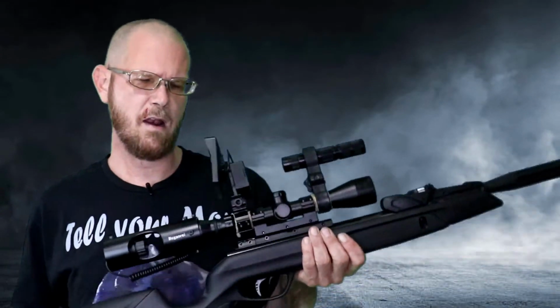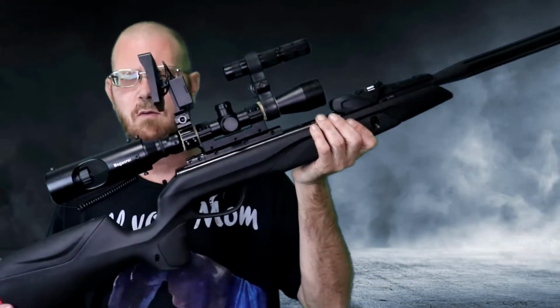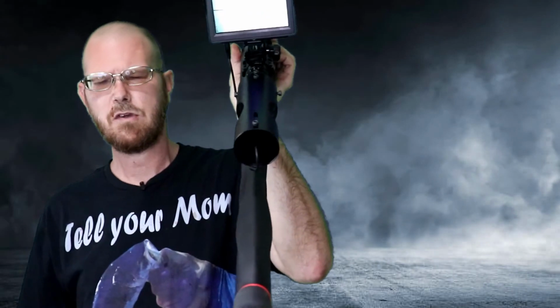This way I can quickly turn it on and off and be ready to go. But so far, out of the box, it is really cool. It really does make the rifle look futuristic.